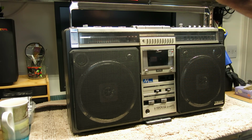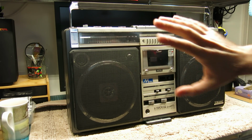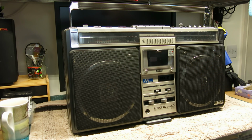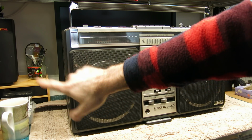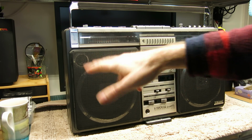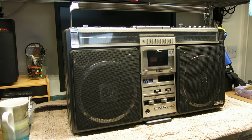This is going to need work on the tape deck, and I've never powered this up. This is because it's an import. This is a 100-volt Japanese domestic market model. It does have a 15-volt DC connector on the side, which I'm going to supply a power supply for when this is done, and we're going to run it from that. If I can make any modification to the transformer to run it from 240 volts, I'll look into that, but my fallback is really running them from a good quality DC supply.